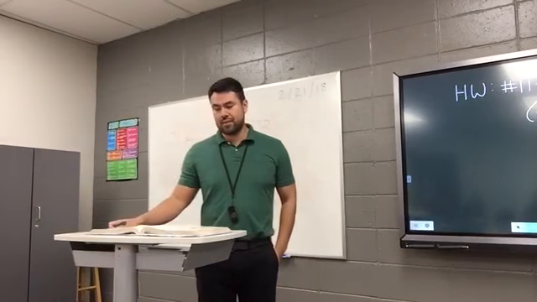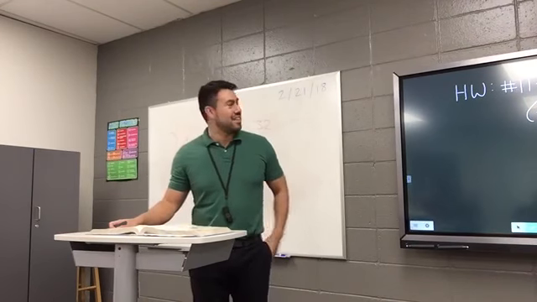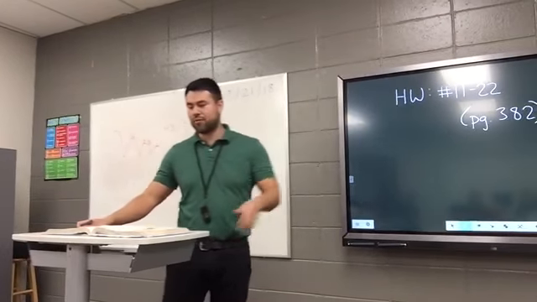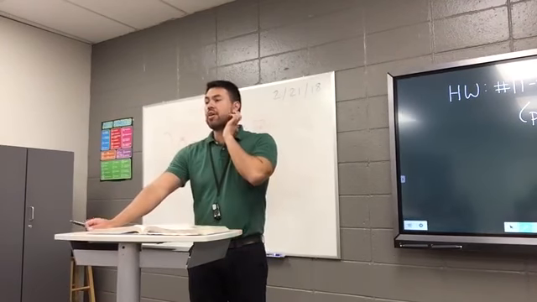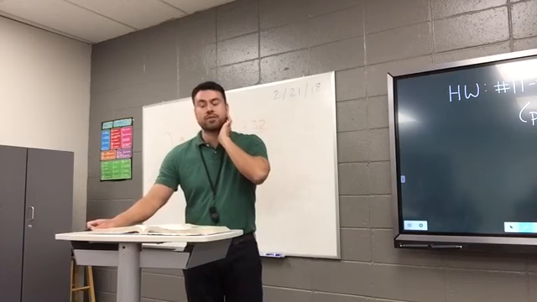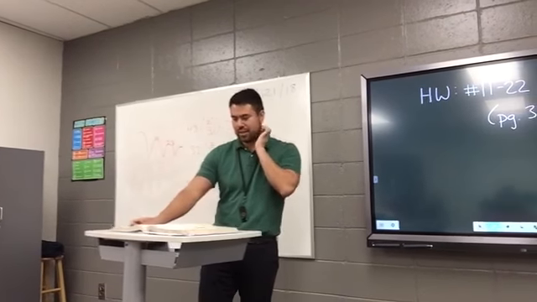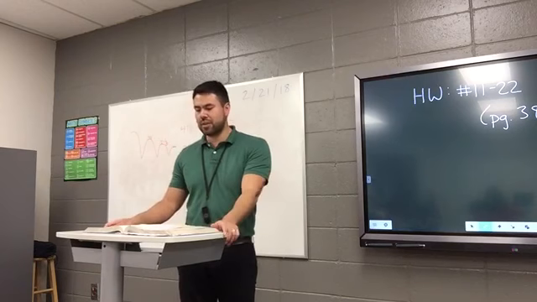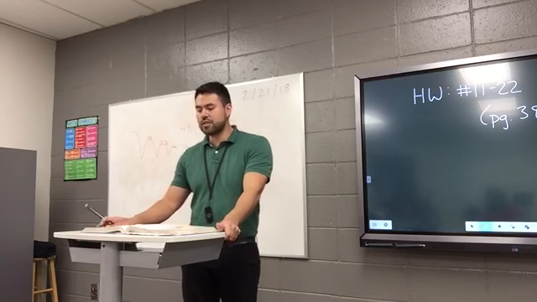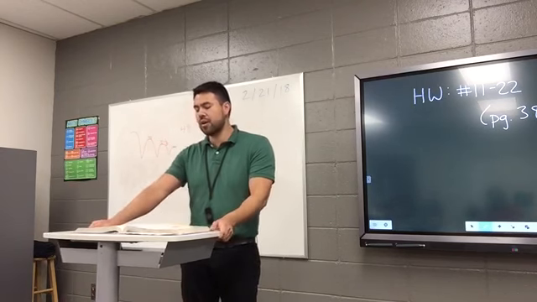Wait, and 14? So it's 11 through 22. Oh, yeah, and 14. Sorry, I'm so used to odd. That's okay. Yeah, so it's all of them, 11 all the way to 22. Answer all of them. Don't skip any. We just write like no relationship. Yep, no relationship, positive, negative, whatever it is. And then on 14, just be careful what they're asking you for.